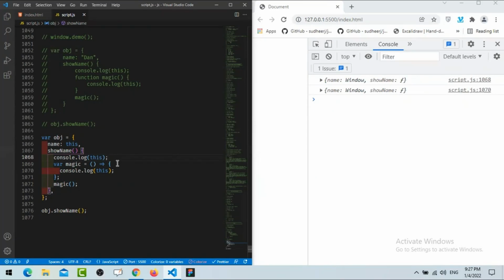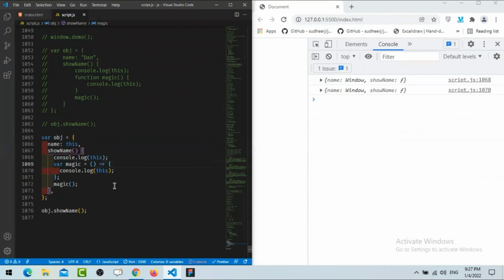Yes, sir. One question. If we assign this to another variable, then it can be accessible. Yes, that also I'll come to that point. Don't worry about that, that is also the case here. So till now, everything is fine. Yes, sir.